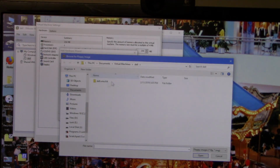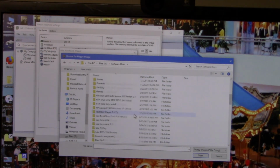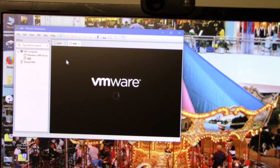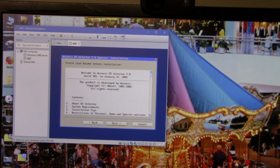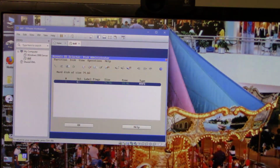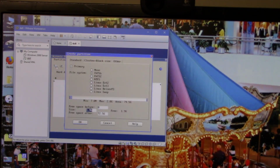And use a floppy image. Acronis. Go. And powered on. Hey, next, next, yes. Run disk administrator. We go. We got an NTFS partition on here, which we don't want. Go ahead and partition this.